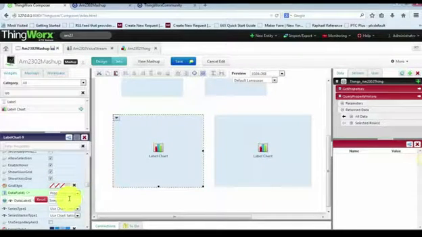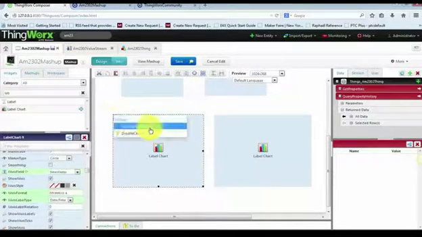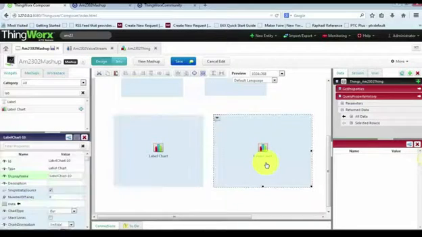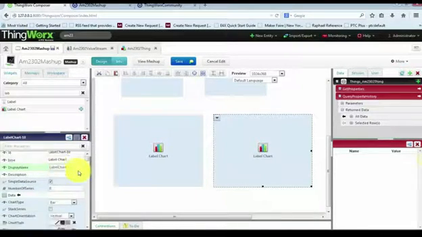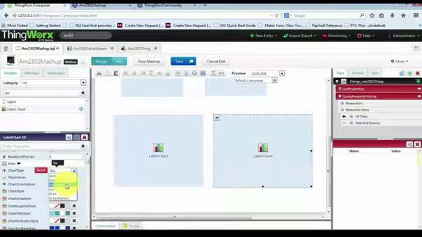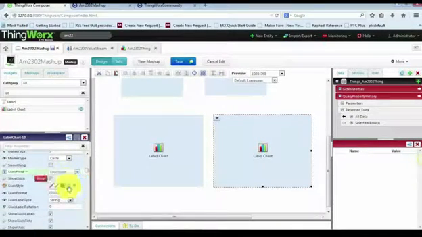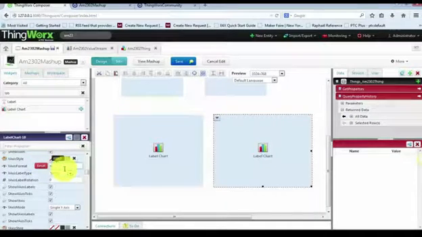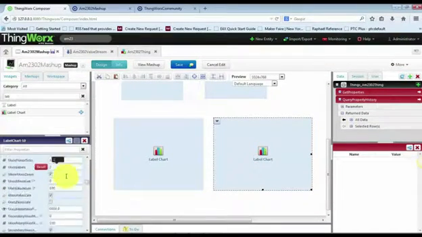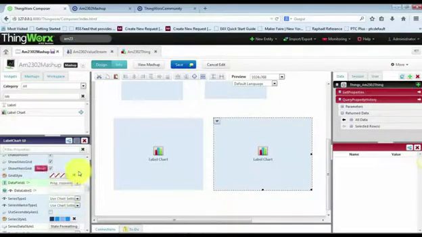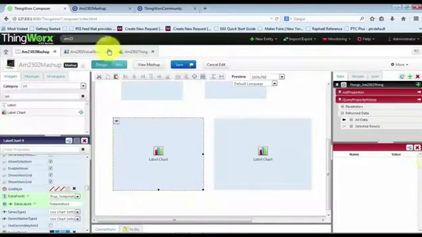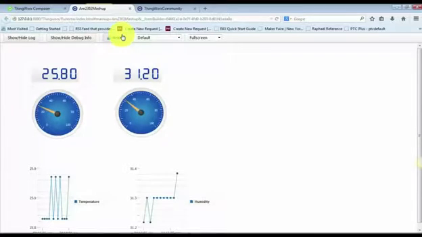We will follow the same steps for the second label chart, setting the chart type to line marker, the x-axis field to timestamp with the same x-axis format we set for the first label chart. X-axis type is date/time. The data field 1 will be prop humidity this time, and the data label 1 will be humidity. Next, click Save and view Mashup. We can now see our historical temperature and humidity data on the two label charts.